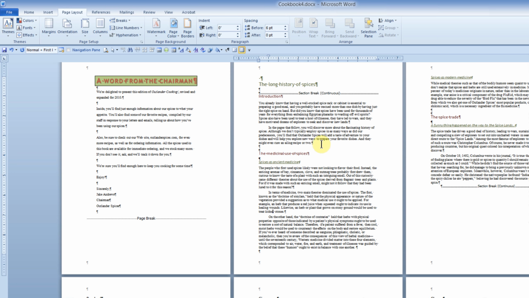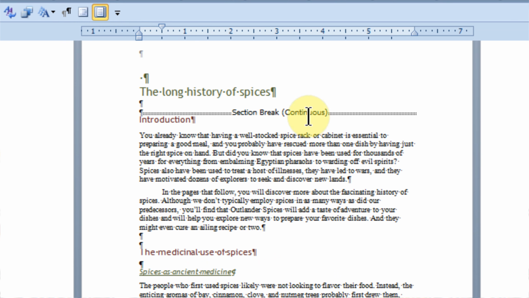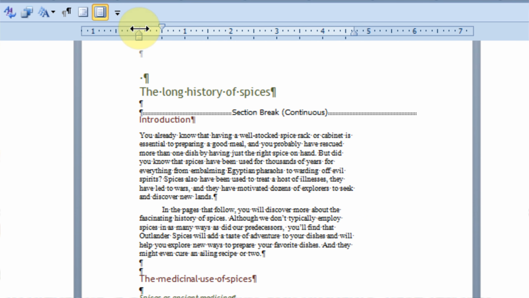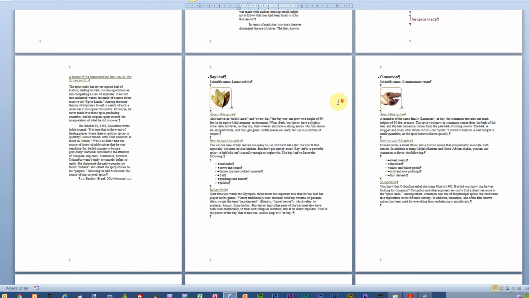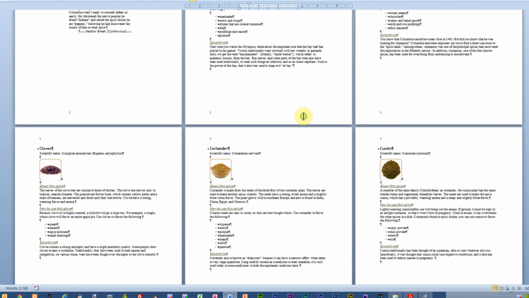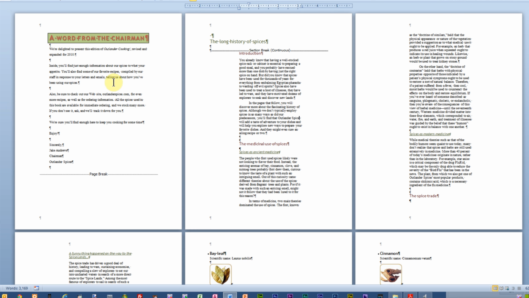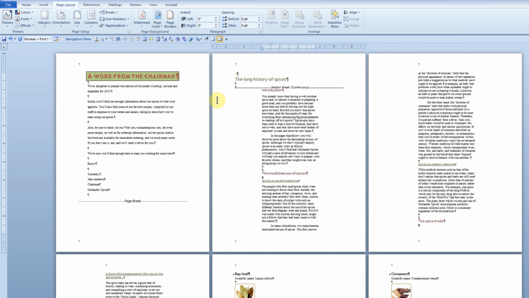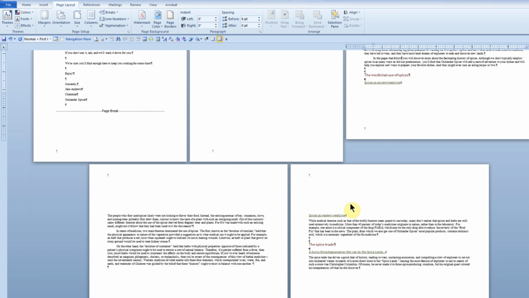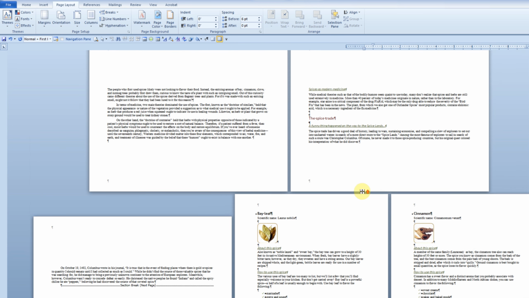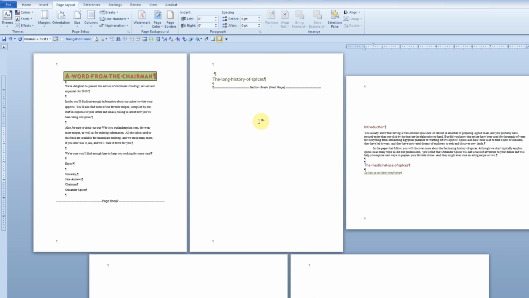For instance, if I were to click in the middle of this document and then change the margins, I would bring in the right margin, bring in the left margin, and I change the margins just for this section. The other sections don't have the margins changed. Also, I could click out here and maybe turn this into landscape mode. If I go to orientation and choose landscape, it changes everything in this section to landscape mode, but the others remain in portrait mode. So this can cause you all kinds of troubles if you don't realize that these sections are in here.